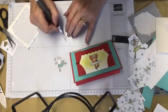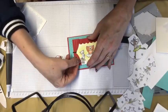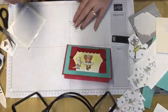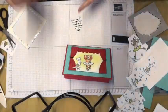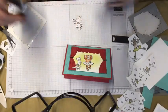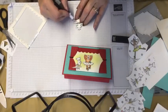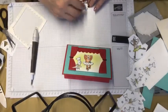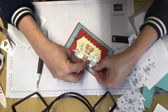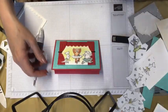They're so sweet. Right. Might be a bit of an overkill with the dimensionals, but I don't care. There we go. Oh, look at that. So pretty. Right. And this little one, she just probably needs one more over this side just to balance it out. So, and she can go down here like that. There we go. So cute, so cute.